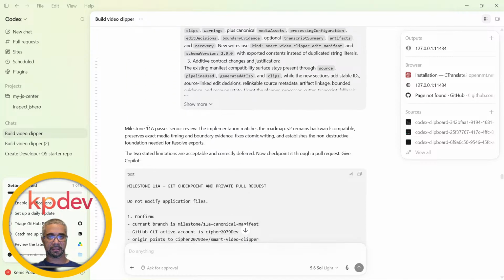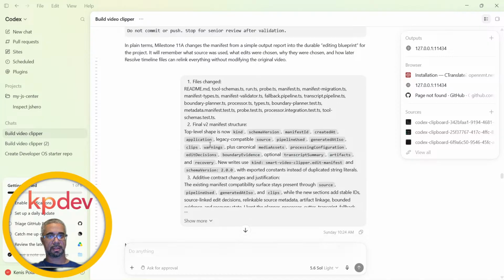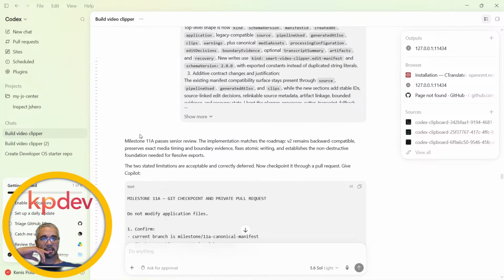Eventually it passes. Like I said, we're gonna run through some bugs and then we give them this prompt here. Well, this is the final response from GitHub Copilot. And based on that, it makes a final decision. And it says that it passed the senior review.